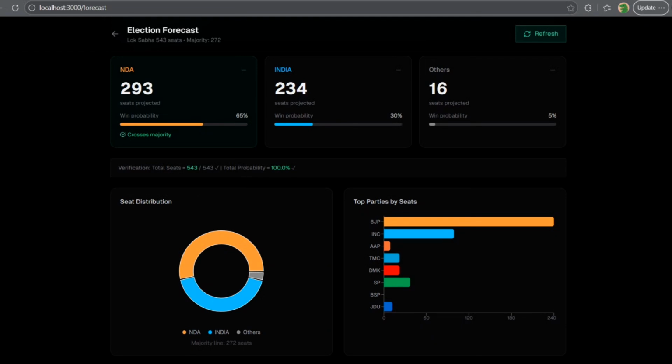Another feature is election forecasting. There's a forecasting page which provides predictive analysis for upcoming elections. It can tell you estimated seat counts with confidence intervals, predicted vote percentages by the parties, and up-down movement for each party, with high, medium, and low certainty ratings, and it also focuses on decisive regions.